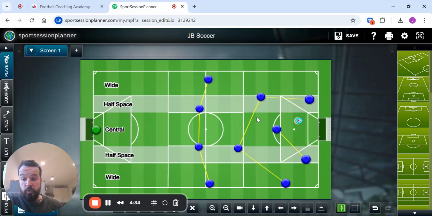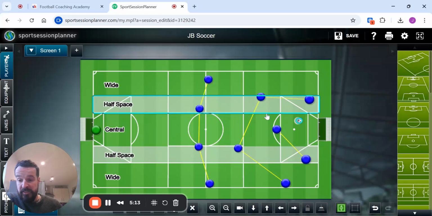So we've looked at quite a few things there. We've looked at percentages of crosses from wide areas versus crosses from the half space. You've got a much higher chance of scoring a goal from the half space than you have out wide. It's a 5% chance out wide, 5 in 100 crosses, and a 20% chance from the half space, so 1 in 5. And then entries: how do we get into that half space area, because it's much harder to get into? Third man runs, movement off the ball, playing quickly. And if we are in 1v1 situations, taking that player on and getting your feet into the box to allow yourself to play into that half space area.